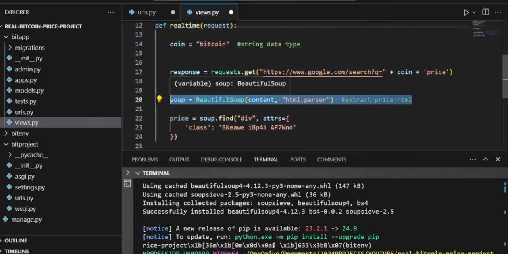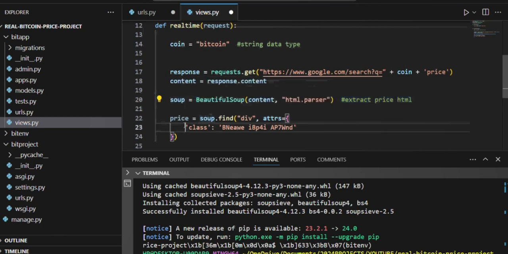The little cleaning is fetching the class name that holds the resources of the Bitcoin price. You want to collect it inside the whole HTML code of the price tag. So this is the HTML code. This is the CSS class that holds the Bitcoin price, which is what we want. That's why we're using it here.